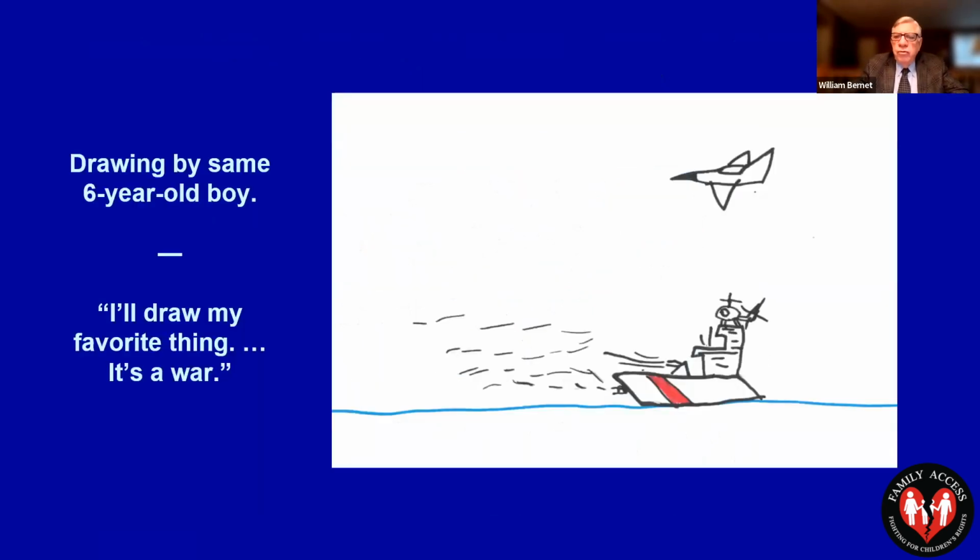This is the same boy, of course, and he draws this little detailed picture of a battle. And as he's drawing it, he says, my favorite thing, it's a war. I mean, this is an amazingly detailed, precise manifestation of being caught in the middle of a battle, not just a battle, but a war. And there's this cute little airplane, and here's some kind of battleship. In fact, if you look at it, the battleship has a little helicopter at the top of it, and then it has guns that are going off, and it's shooting at the enemy.